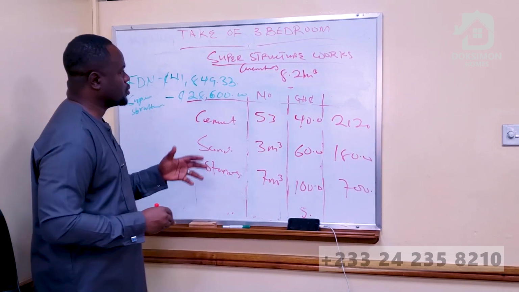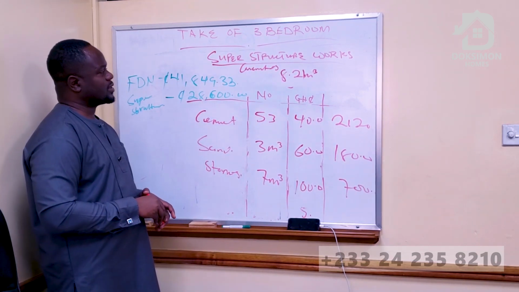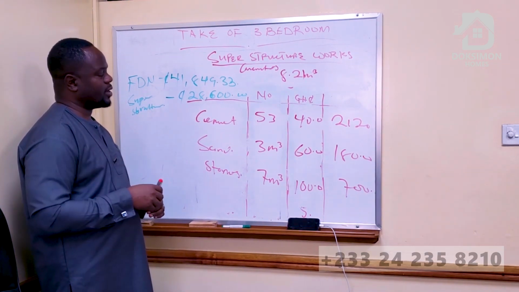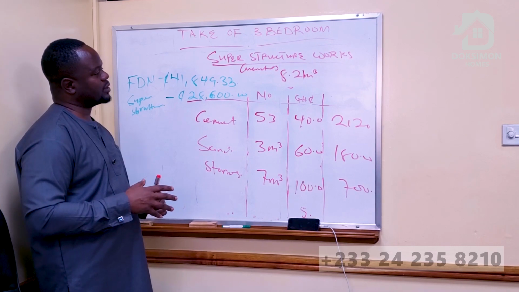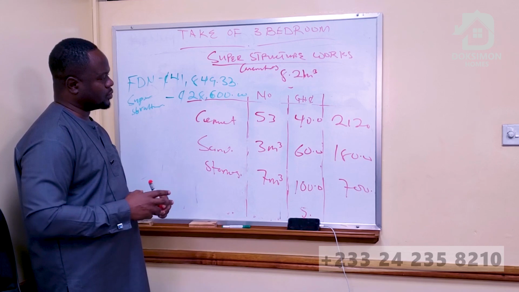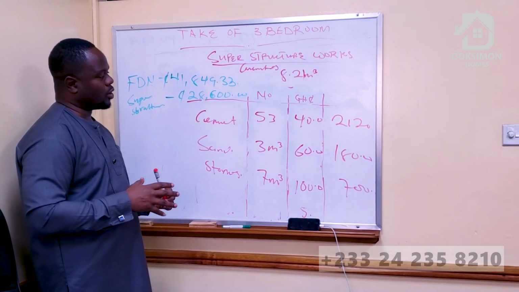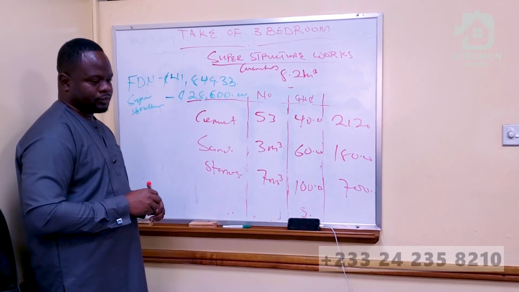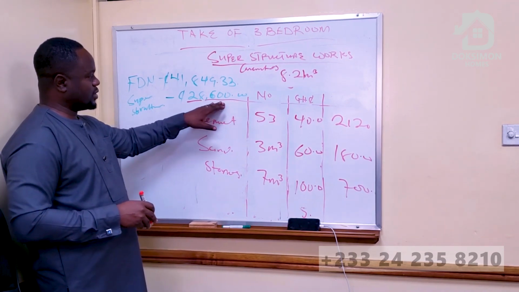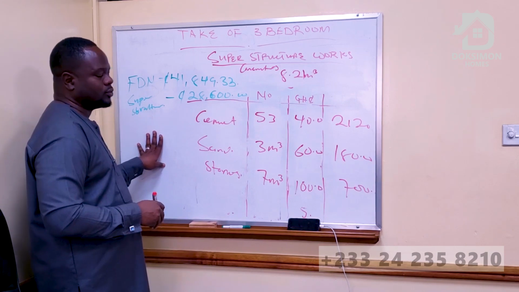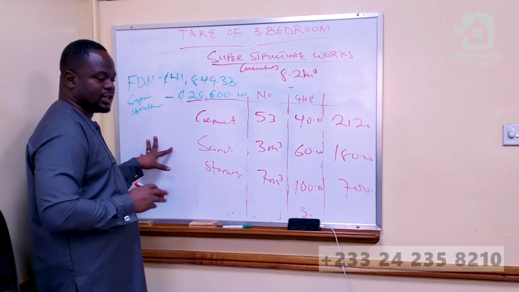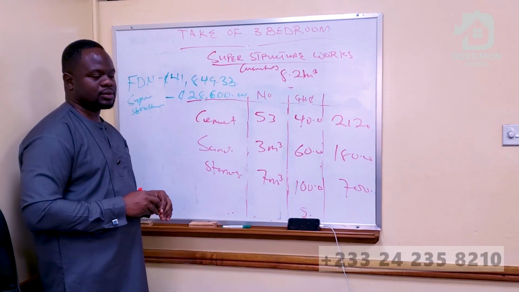So this is for your understanding, the concrete works within the columns and other areas, to help us have a feel of what materials make up the columns, concrete, and all that. Okay, so we've established a fact that with 28,000 Ghana cedis, you should be able to have this superstructure done at this cost.